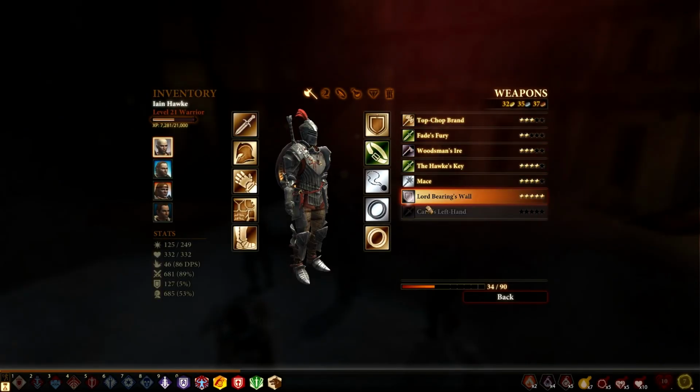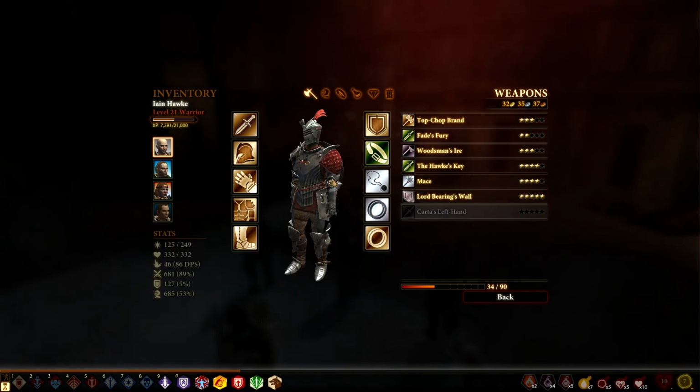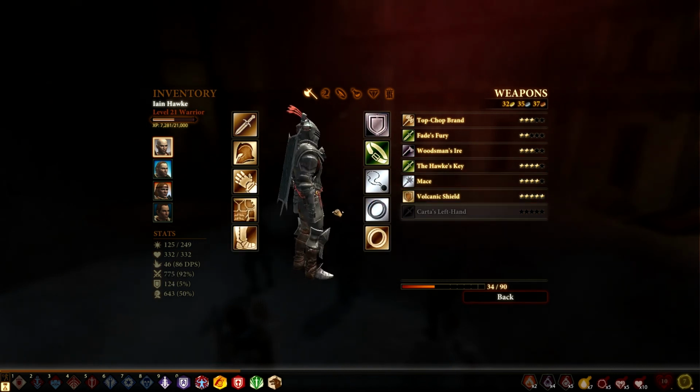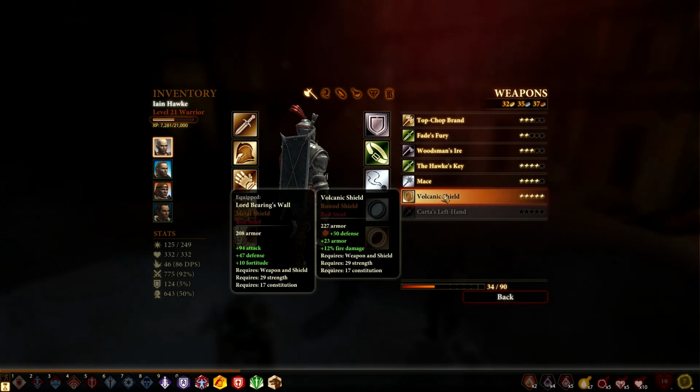Well, that's all very well and good. We don't have a knife wielder at the moment. More's the pity. Lord Bearing's Wall. Oh, that is cool. It's a bit of a toss-up between this and my current shield. So, in terms of defense, I can kind of ignore that. It's 19 less armor, which isn't huge. The Lord Bearing's Wall gives me more attack. It gives me a big boost to defense.